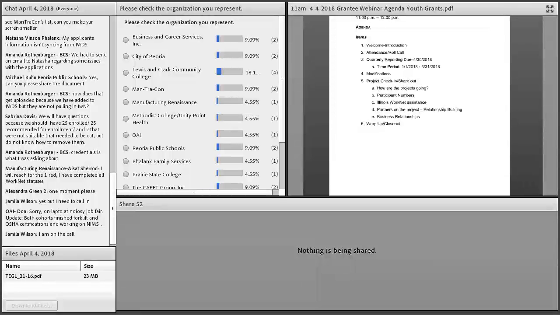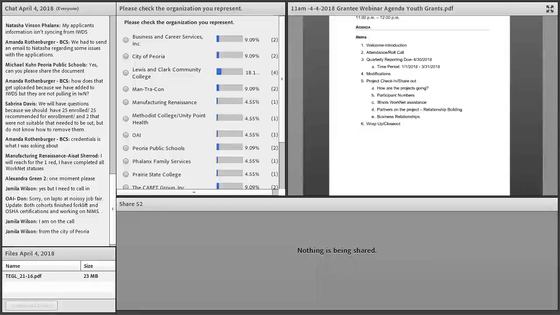Sounds good. And do your customers have certifications they've earned yet? Yeah, we do OSHA 10 and forklift. I believe this group has already done their forklift, which is the one that would count for the credential. Okay.